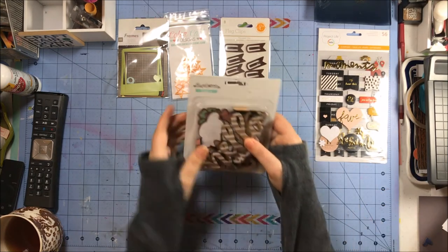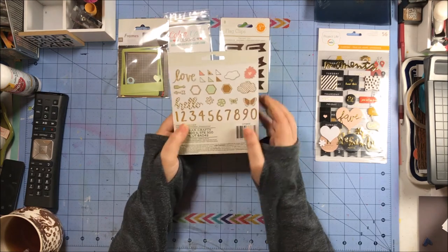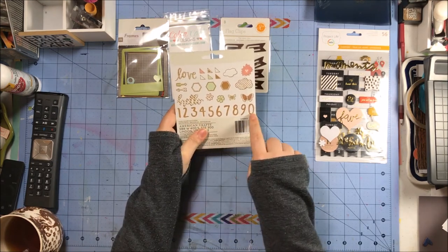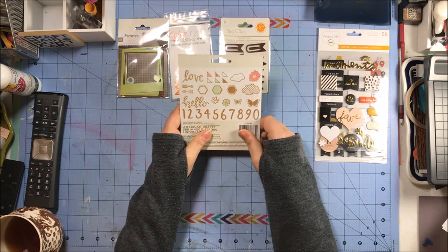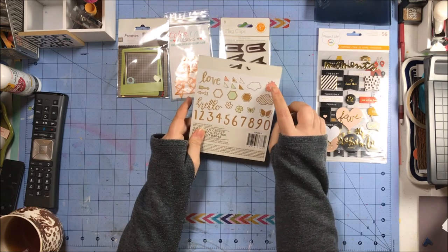And finally, I got these cork shapes from Hazelwood 1 Canoe 2. They're very cute. My anathema is going to be these numbers because I almost never use numbers. But I love the hello and I love the flower.